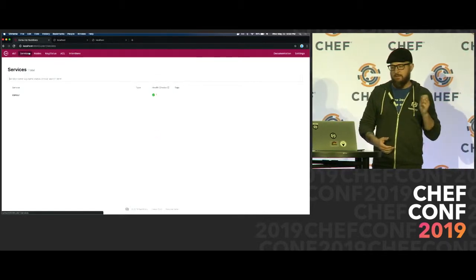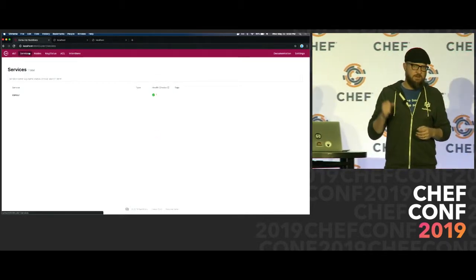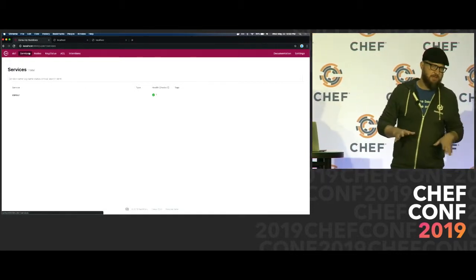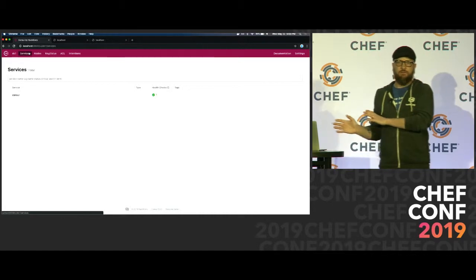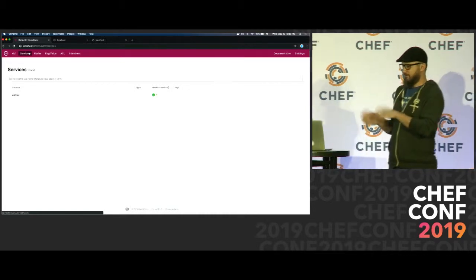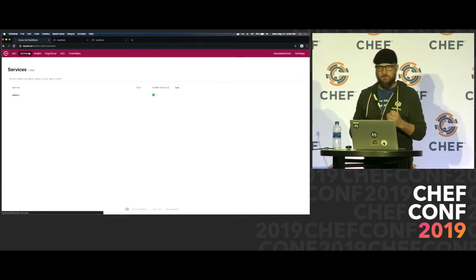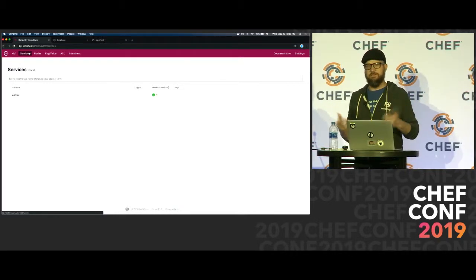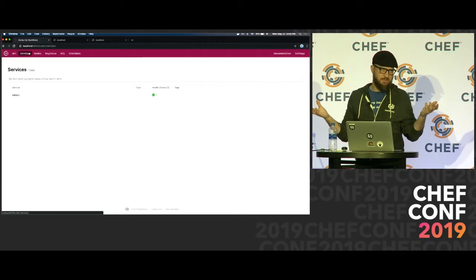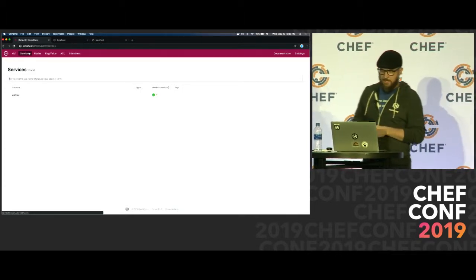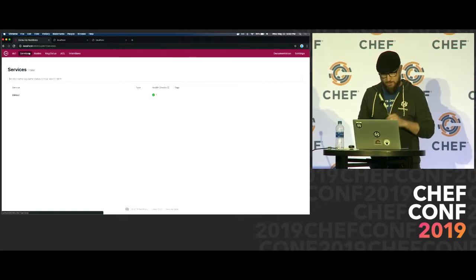This is just the Consul service running on a container from Docker Hub. This isn't a Habitat application. We're going to go through all of that shortly. So this is pretty standard for running Consul. Typically, you run this in a clustered service, maybe in multi-data center, something like that. But right now, we're just running this all on my laptop, so it's just one server running.